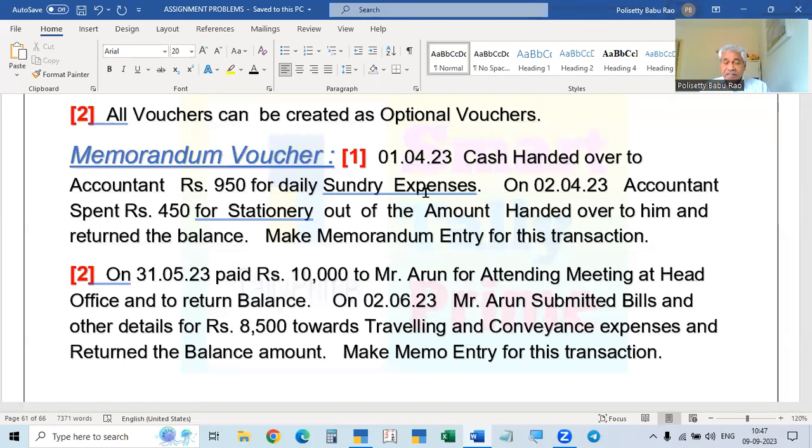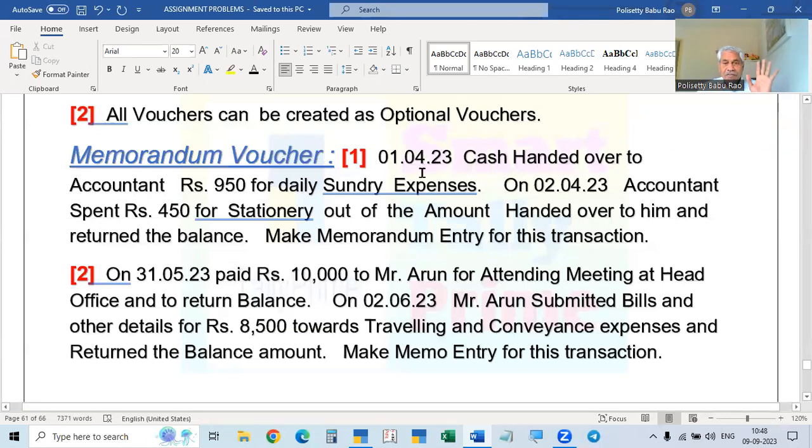That is why, just like an advance, we record the amount paid but keep it pending separately without affecting the books. When the amount is spent, the accountant will give the account of what was spent on which expense. Then we can convert the already recorded voucher into a regular voucher.